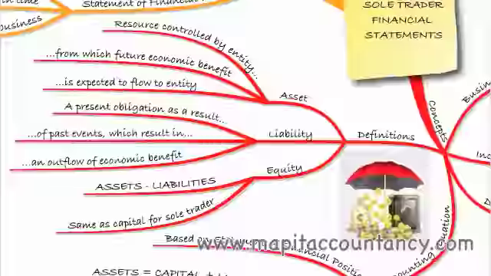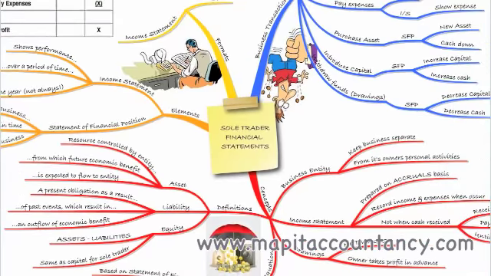So there we have an introduction to sole trader financial statements. So we now know the different elements that are within it. The income statement and statement of financial position. Remember, the income statement tells us the performance over a period of time. The statement of financial position is a snapshot of the business, its assets, liabilities, and capital. We also now know that business transactions will need to be recorded in the year. We know they will affect the income statement and the statement of financial position, although there are a few that just affect the statement of financial position.